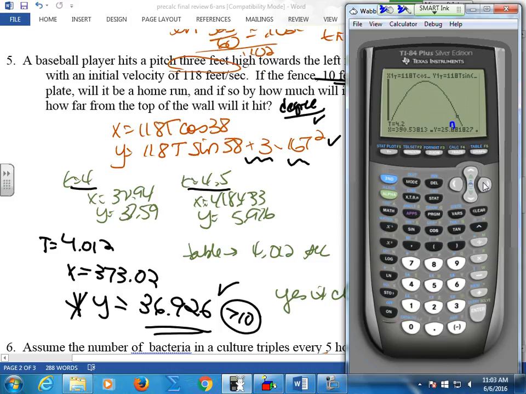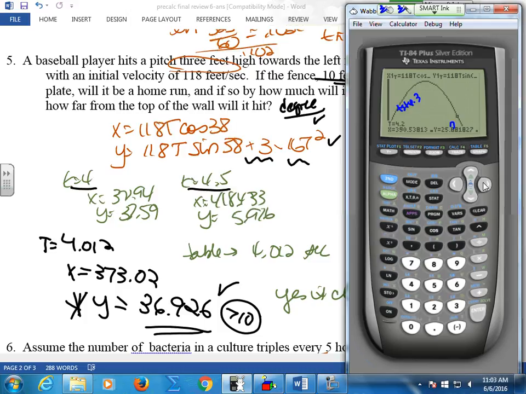Yeah. So my point is this. If you have enough leeway that you can show me two pieces and that you can clearly say he clears the fence, I'm fine. If it's very exact, then you might need to get a little bit more exact in here. This is where your T-step comes in. This T-step was set at point three. So every point three, this is going to change on me.